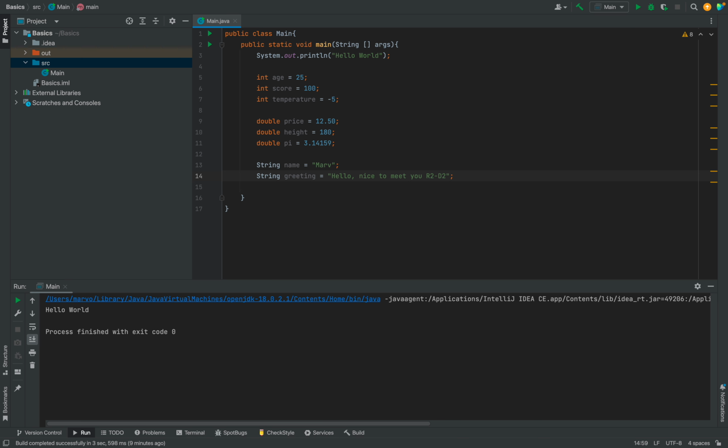So pretty much a string is the box that holds the text. Name, this is the name of the box. And then the value is whatever you want to have inside of a string. And remember, a string must always have double quotes at the start and at the end, okay?